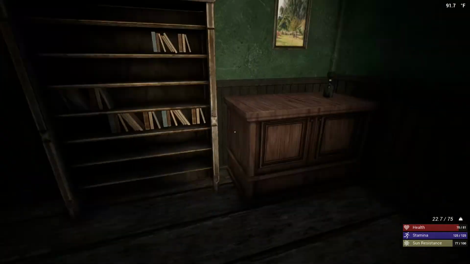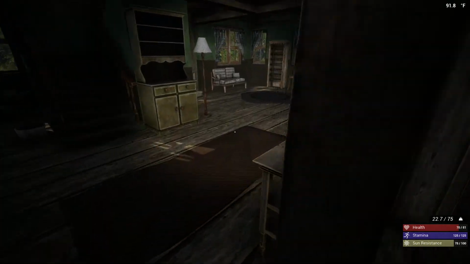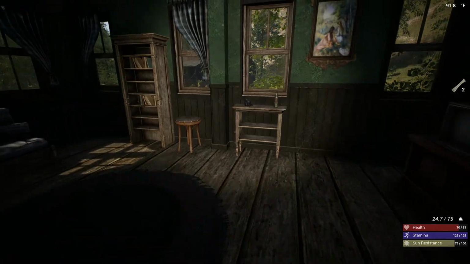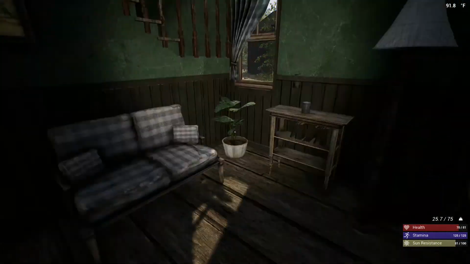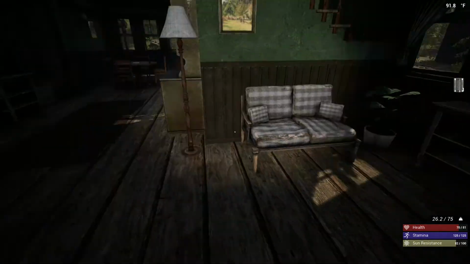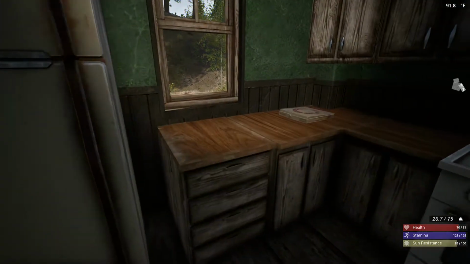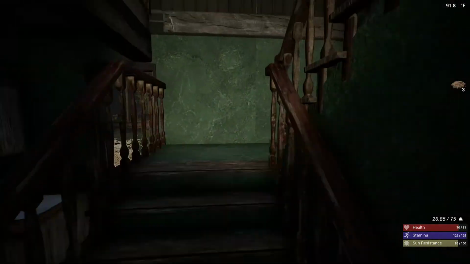Nothing in this room. Nothing on the case. Nothing here. Nothing here. Can. Let's see what's in the kitchen. Some plastic. Plastic is very nice. We do need plastic parts.